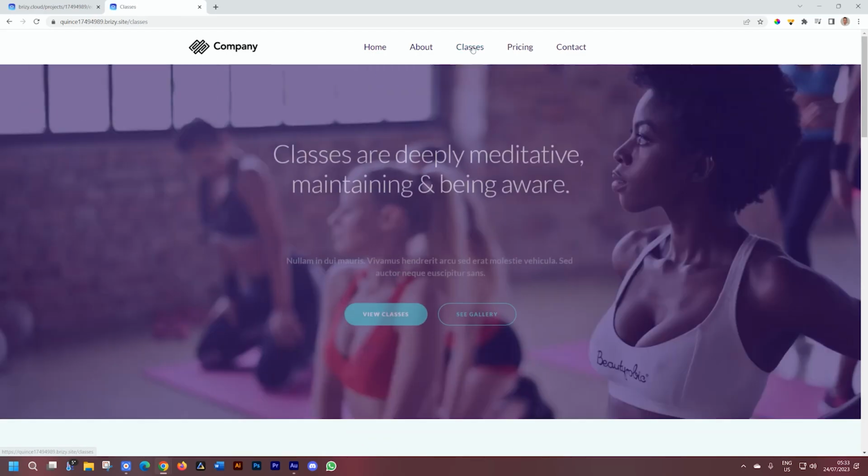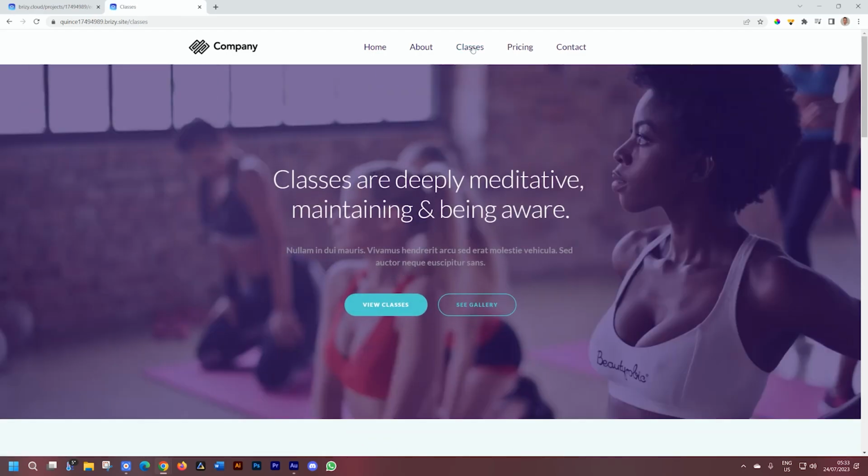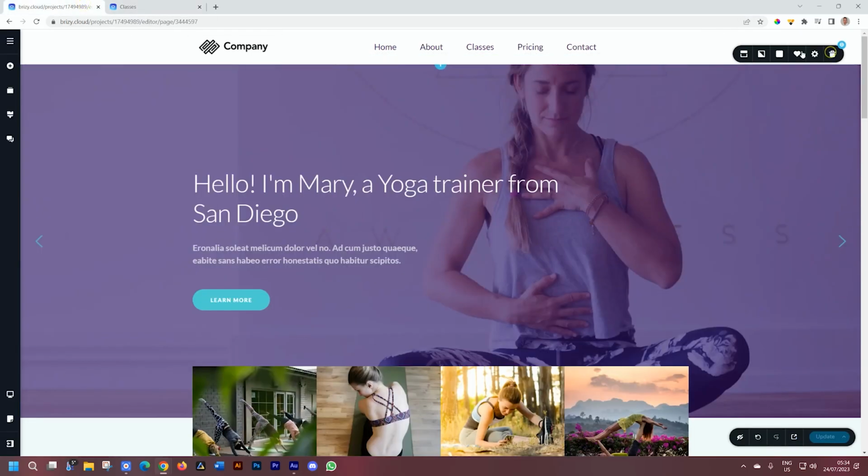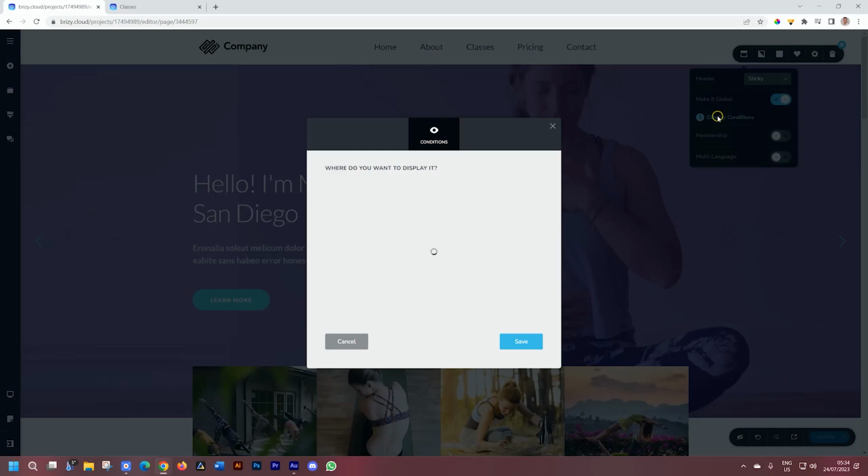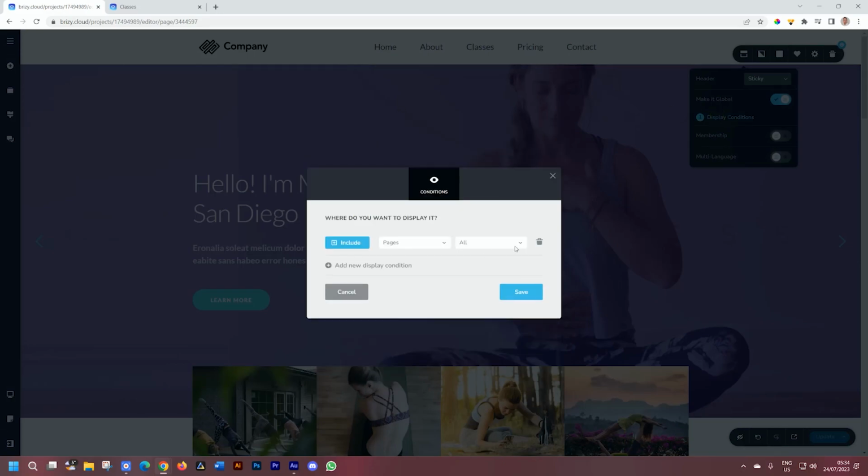Now, all those other things that I had shown you in part 2 regarding how you can exclude, how you remove, and how you delete, you can also do here. And I think that is something you have to keep in the back of your mind. Sometimes when you want to bring in a new header, you may be changing the theme of your website. Make sure that you go ahead and really delete this one first by going all the way to your display conditions and then select delete, or even you can just say exclude all, and that will remove it from all the pages. We'll leave it for now, so let's put that back.